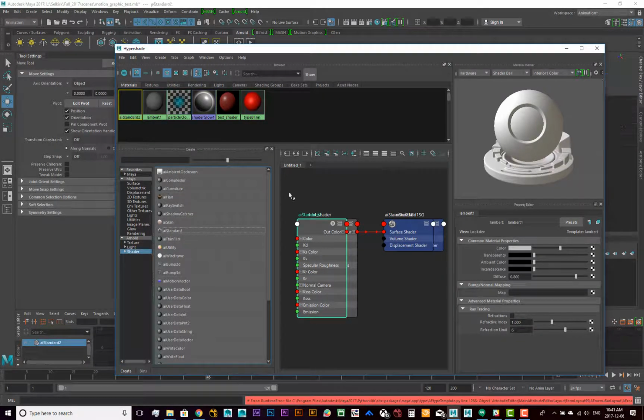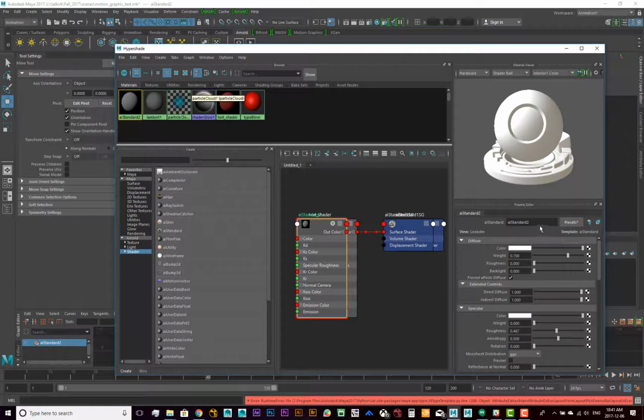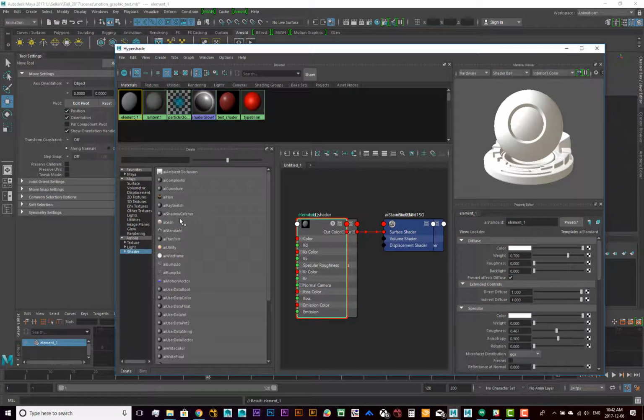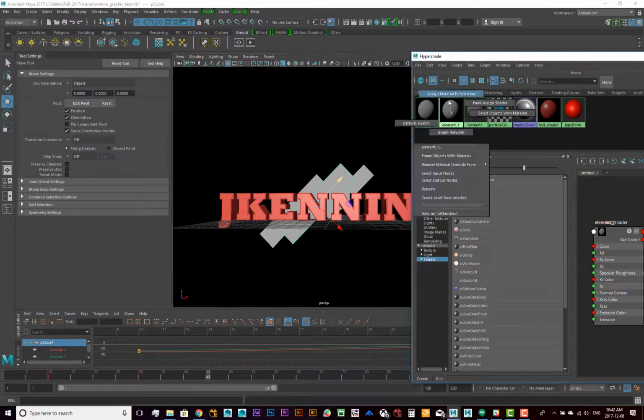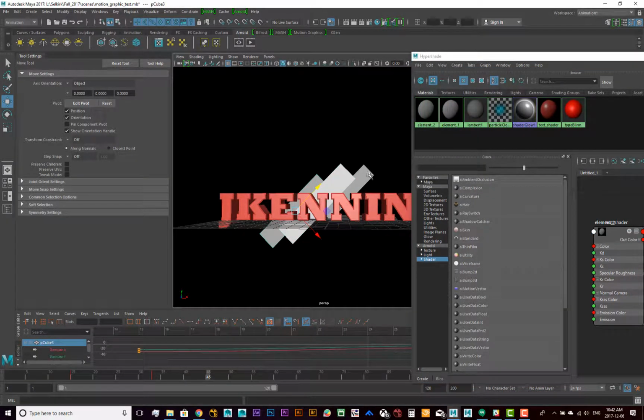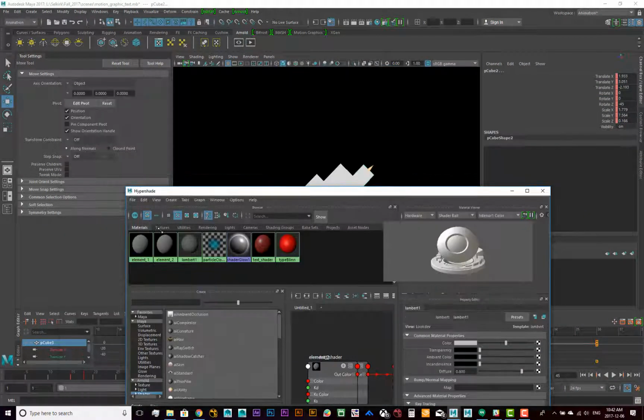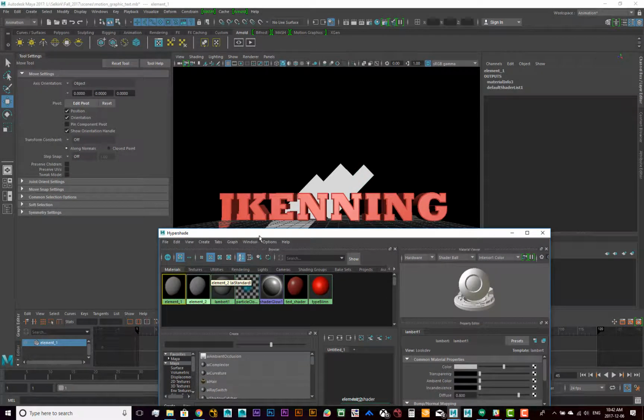Shader, AI standard, and we'll call this just, I don't know, element 1, and maybe I'll make another one, call that element 2, and I'll make the first one element 1, assign that, and then I'll select both of these other ones and call that element 2, and we'll just go in here and change colors.